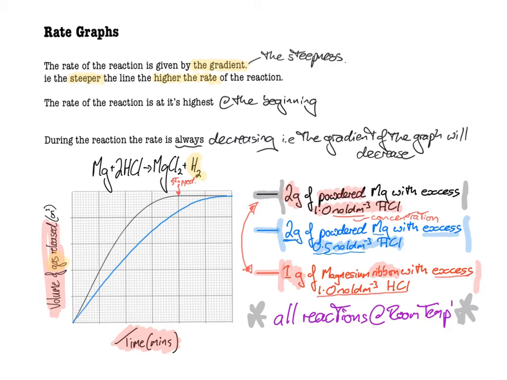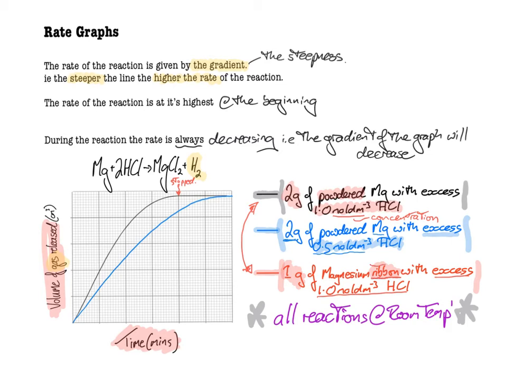Now, those are two separate things, and there's going to be a little alarm going off in your brain going, but I can't change two things, that's not going to make it a fair test. Well, in this case, you can actually change two things because those two things are changing significantly different parts of the experiment, so can be dealt with separately. Let's deal with the ribbon bit first.